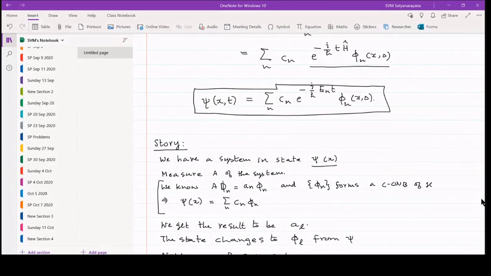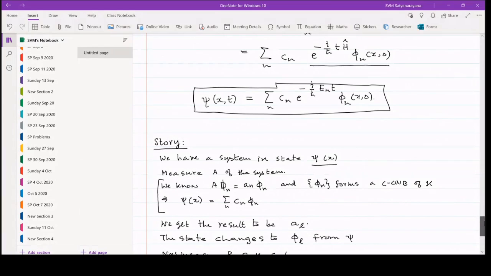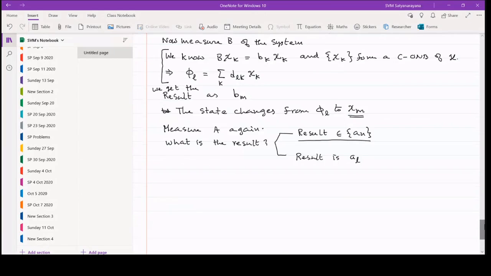When we first started, I had psi here, and I had got one of the results. Now I have chi m here, so I will get one of the results again. But sometimes the result will also be A. This case also occurs if these two operators commute with each other.